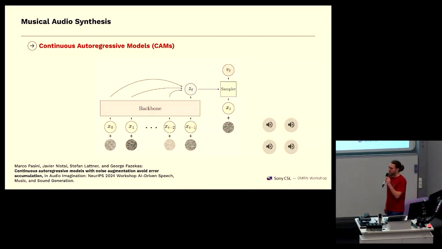So there were some works this year and maybe last year already on making these continuous autoregressive models work. The basic idea is you have an autoregressive model like you use for current large language models, and then you condition a very small diffusion model on this past context, and then you generate just one vector at every time step with a diffusion model. So that's a very easy task, to generate one vector.